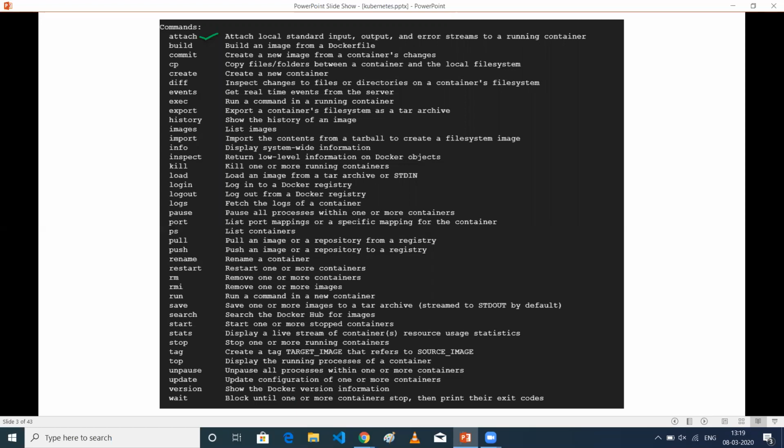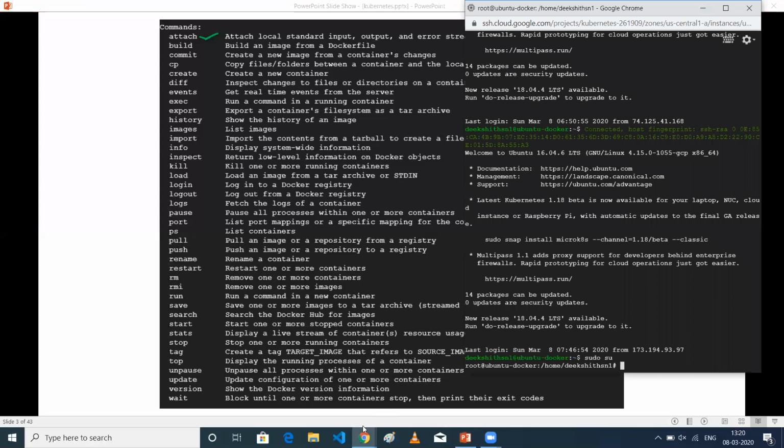So let's get into the first command. Our first command is docker attach. Docker attach is used to attach your terminal's standard input, output, and error, the combination of the three, to a running container using the running container's ID or name. This allows you to view its ongoing output or to control it interactively, as if the commands are running directly on your terminal. Let's see what docker attach is practically, so that you'll get to know what it is.